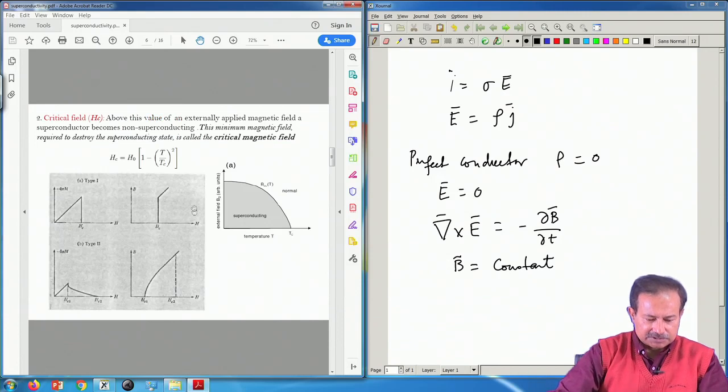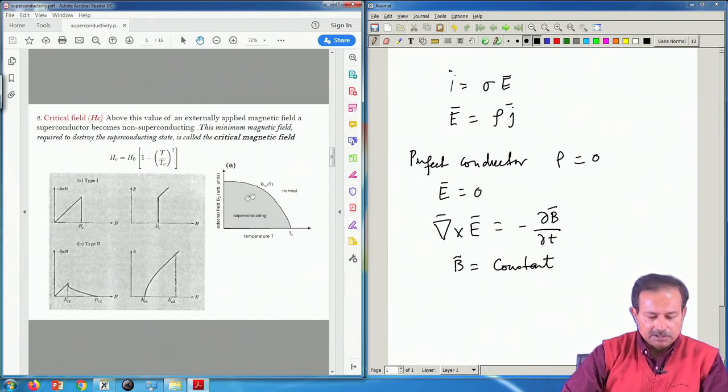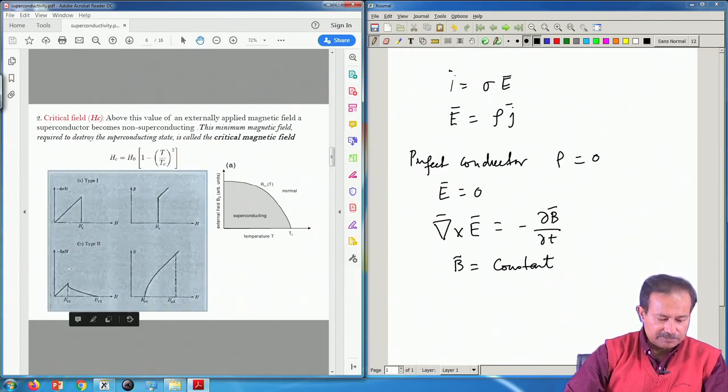Then we discussed this upper critical field, for example, the critical field, and then of course, the lower and upper critical field in type 2 superconductor. We just mentioned that, and so the critical field goes like this. It vanishes of course at Tc, because after that it is a normal state, and at 0 temperature it is fairly high. This value is the critical magnetic field. So, this typically goes like H0 into 1 minus (T by Tc) square, and that is the behavior shown here. This for example, is type 2.